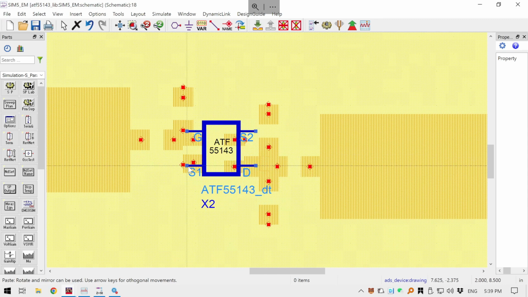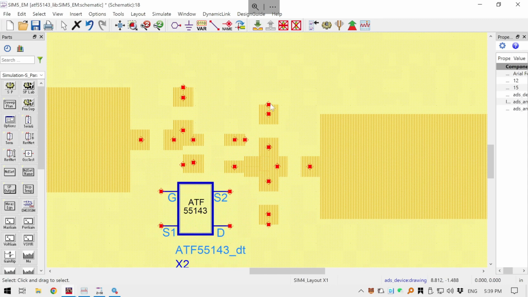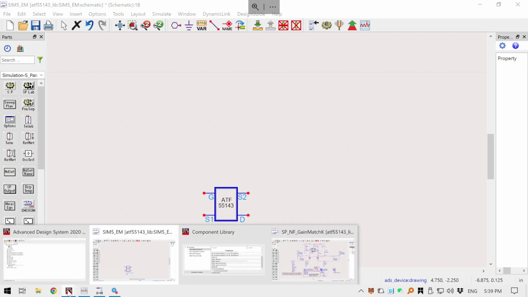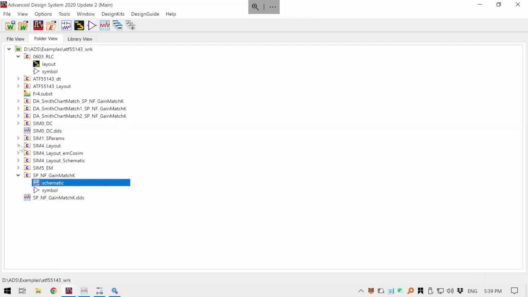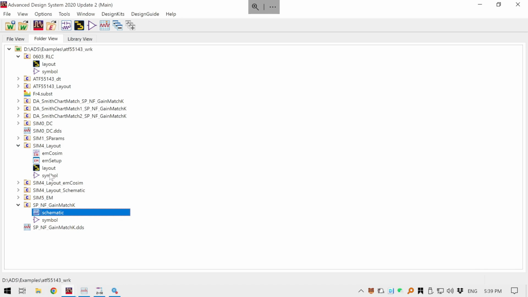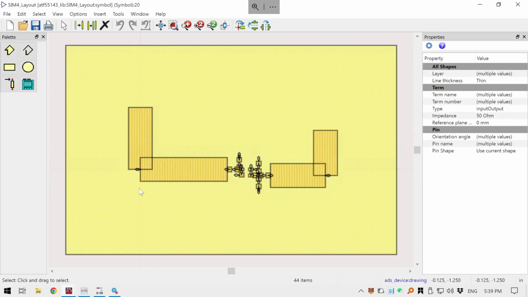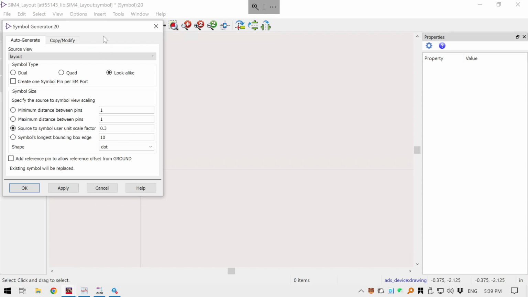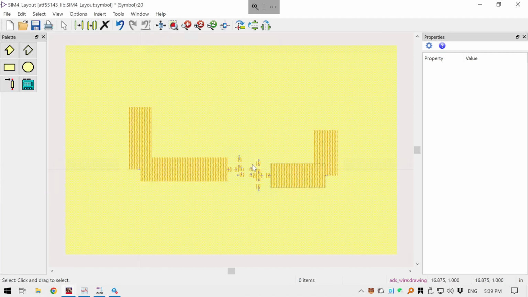It looks like our layout is a little bit smaller, so maybe I'll update the scaling as well. Here maybe 0.5 or 0.6 to make it larger.